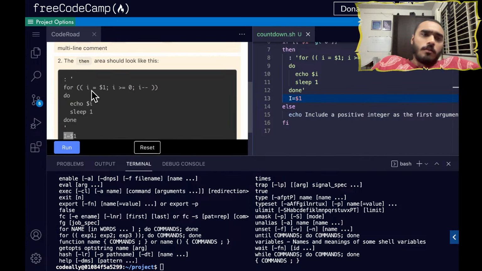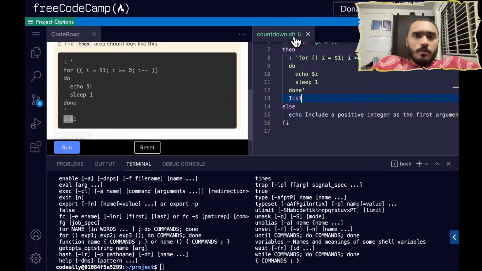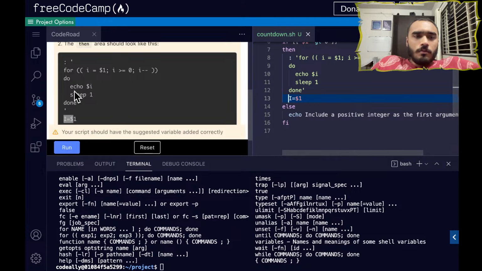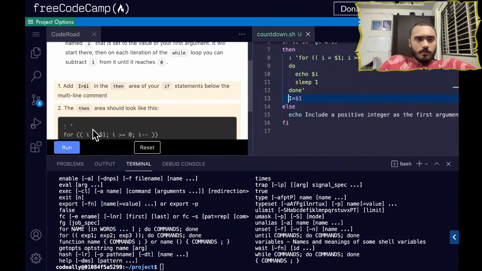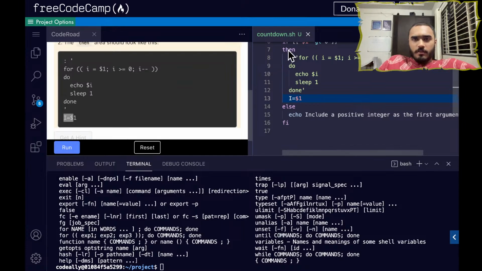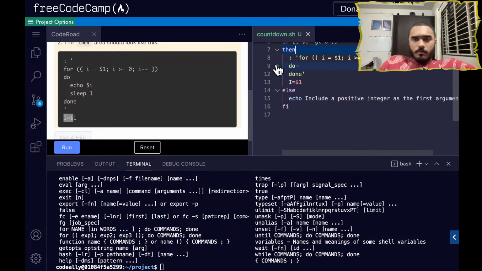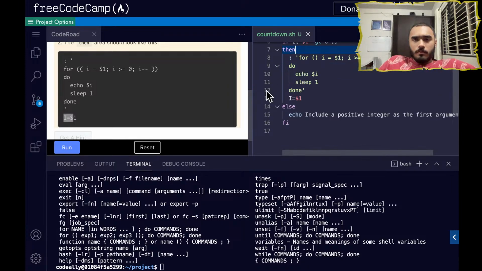Okay, for loop, then do, and then this. I equals $1. Yes. Capital I equals $1. It is inside then area. Am I supposed to put it here?